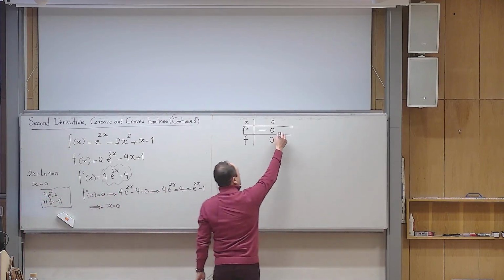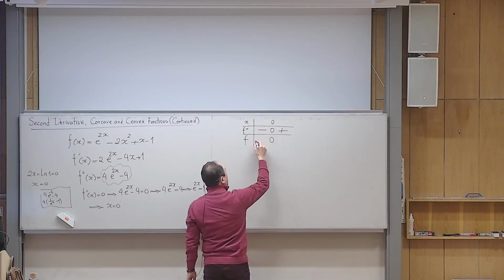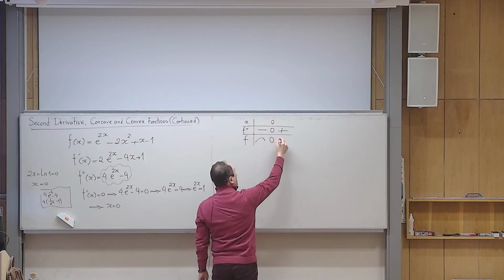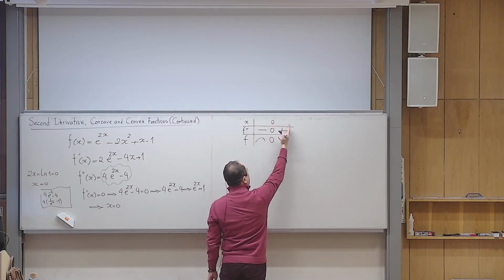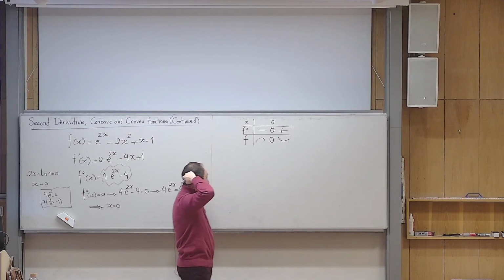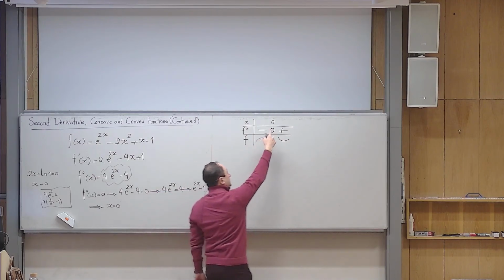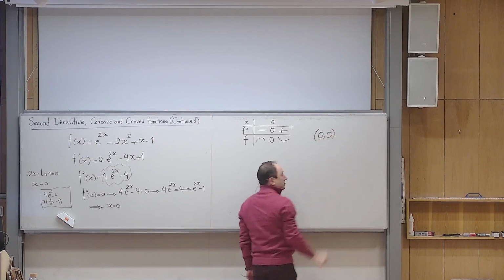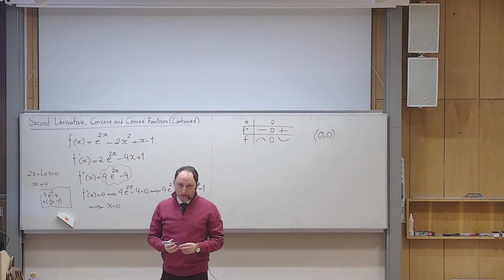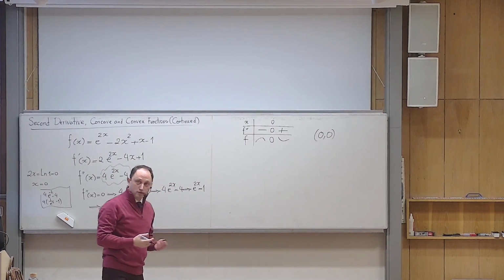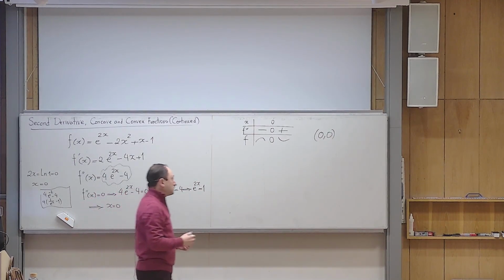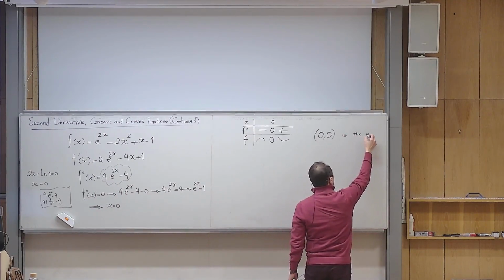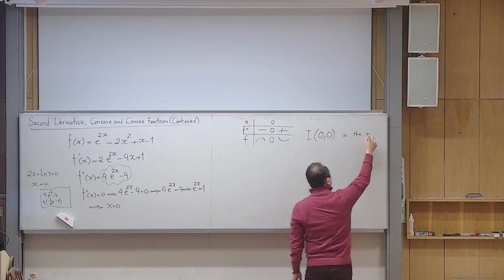Okay, so here you can say this one is concave down on this interval, and immediately after I pass this point, it becomes concave up. So the point with coordinates 0 and 0, that's exactly the origin, is the inflection point. It is not a fake one, it is a real one. So that's an inflection point, yes? I can call it I, okay?